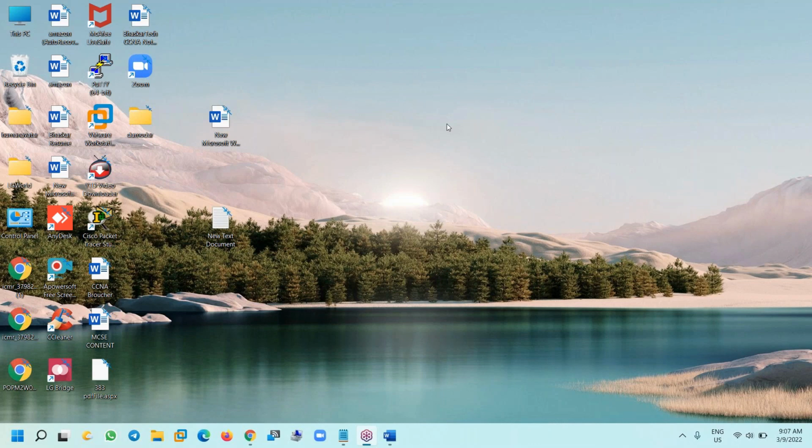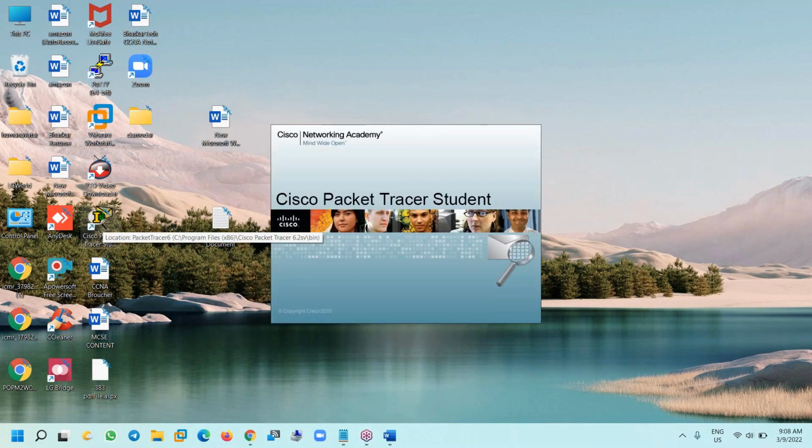You can download Cisco Packet Tracer from the Cisco official website. Better to download version 6.2. It is only 200 MB and very easy to use. You can do all the CCNA practicals on that. So the Cisco Packet Tracer is used for the lab practical sessions, right? Yes, this one is a Packet Tracer.